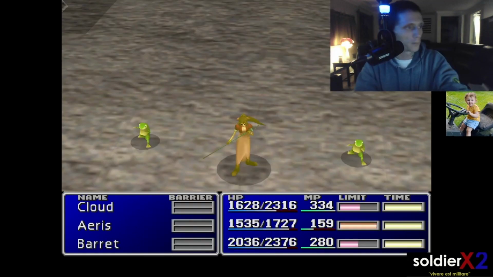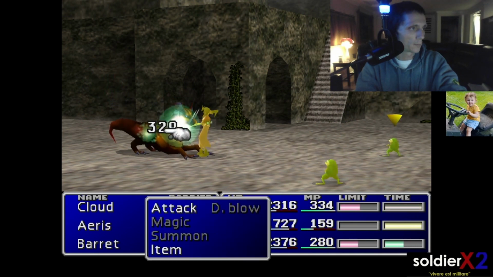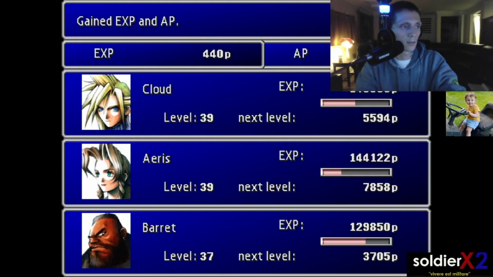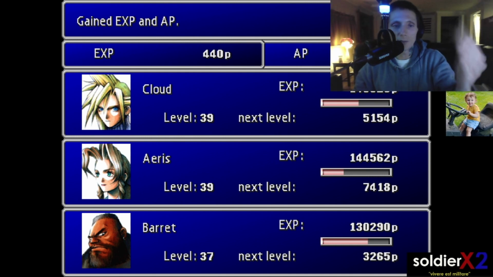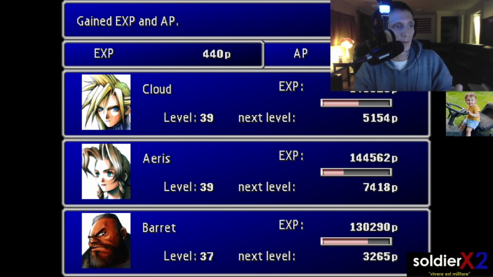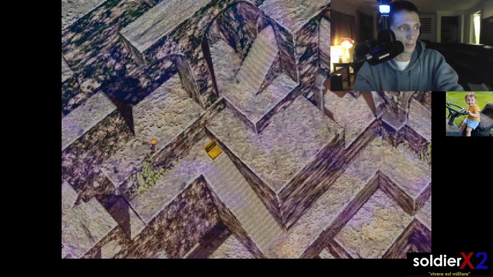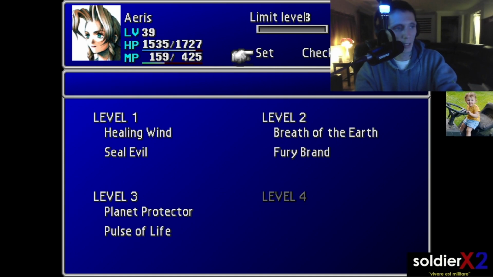Let's end them. Take them out. Ready? You guys ready? Just for my audience, my lovely audience, we'll get one more limit breaker just to show you Pulse of Life. And then we're going to set it to her fourth and final limit breaker, Great Gospel. All right, so let's lock that in. Okay, Pulse of Life, we'll give that a shot.